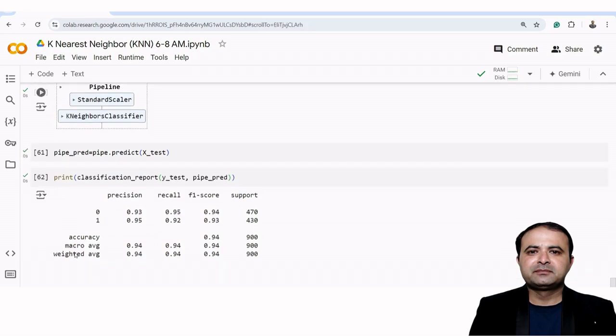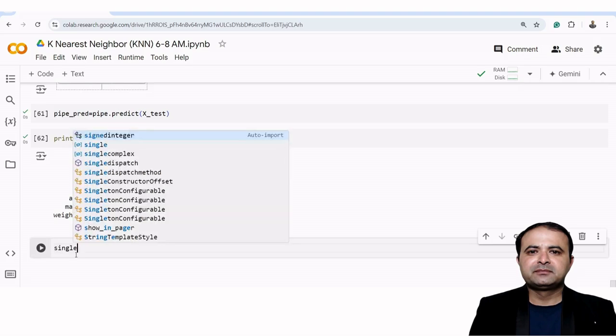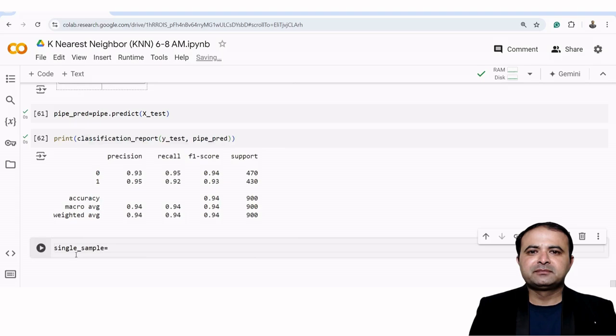And now I want to discuss a single sample value, the line of code.